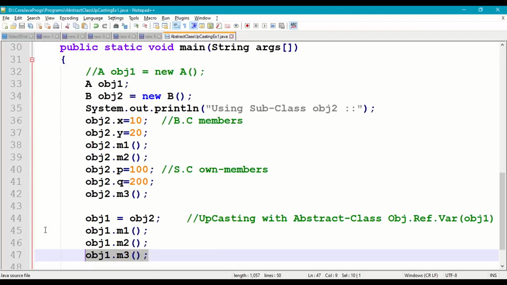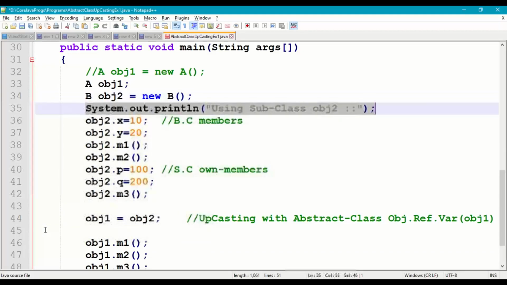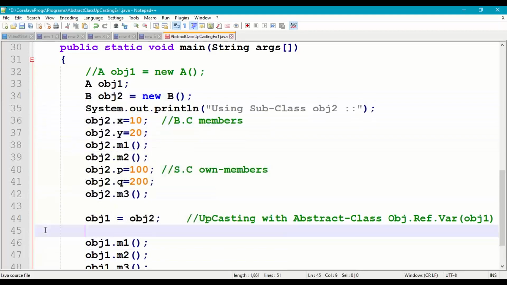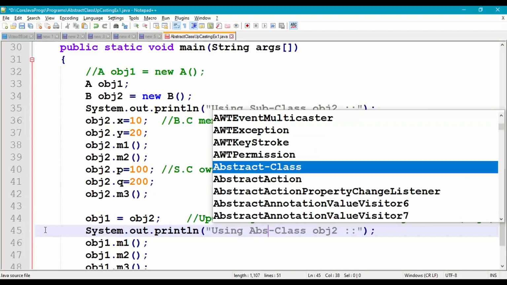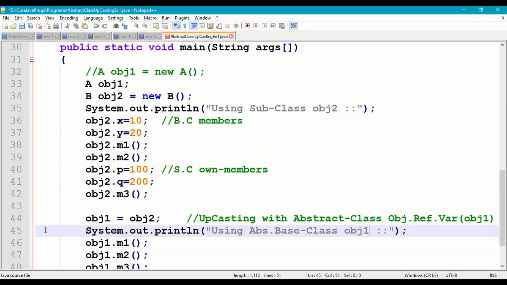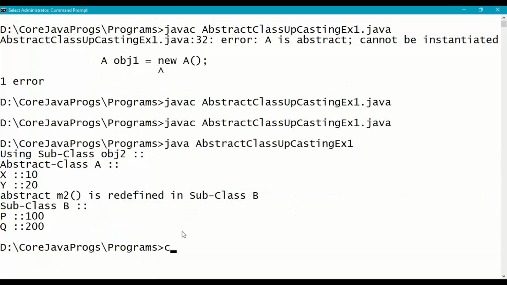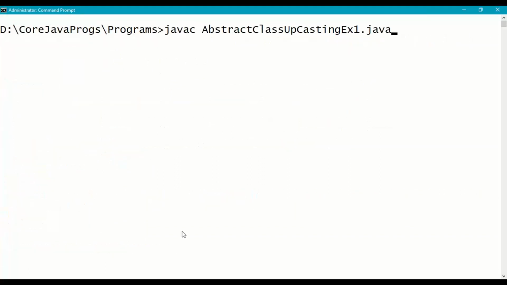So let us check the error first. Here we'll also take one message using the abstract base class obj1 reference variable, m1, m2, m3. We should get an error for m3. Go to the command prompt and compile the program.